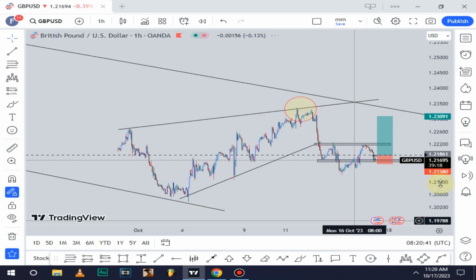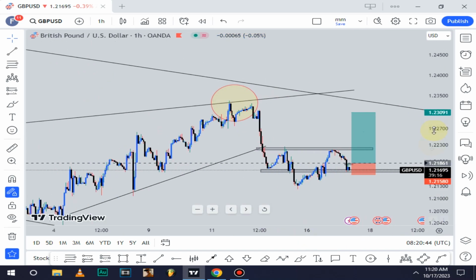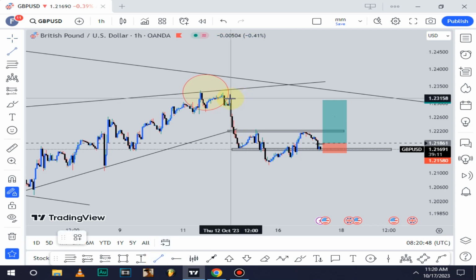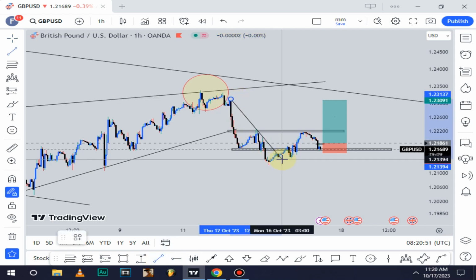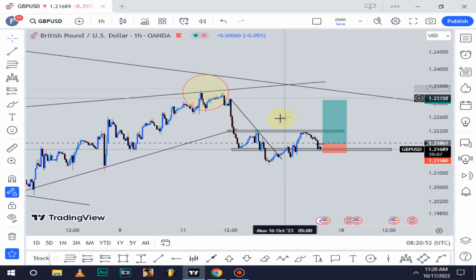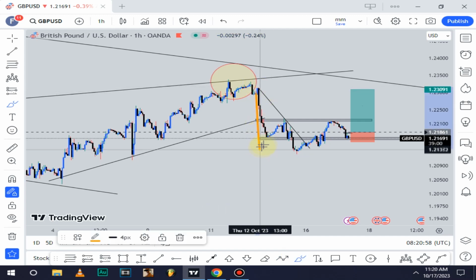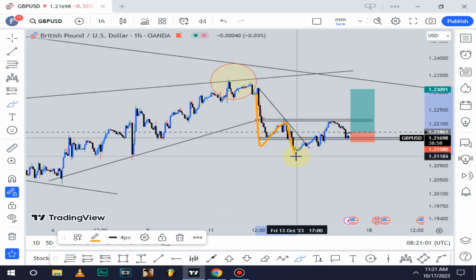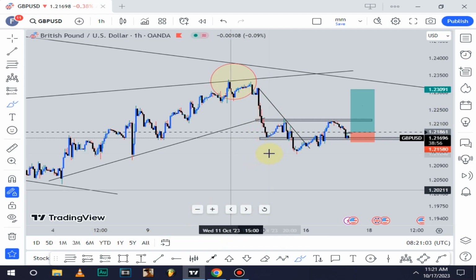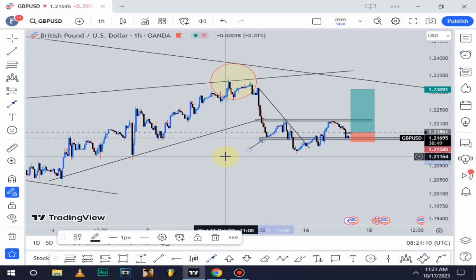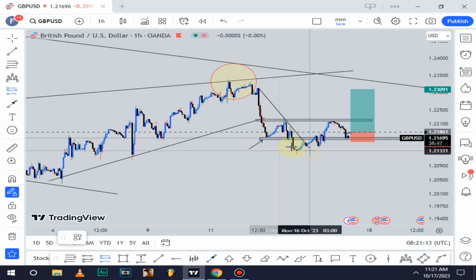Now the H1, I saw this kind of behavior that price was trying to do. When I did this, I saw the price had given us some sort of a trend line like this, right? So when price did give us that sort of a trend line, I saw that price also gave us a good confirmation to go down, lower low, lower high, lower low. So now the moment I saw that price had already broken out of this support over here, it just gave me a confirmation to just take my sell position.